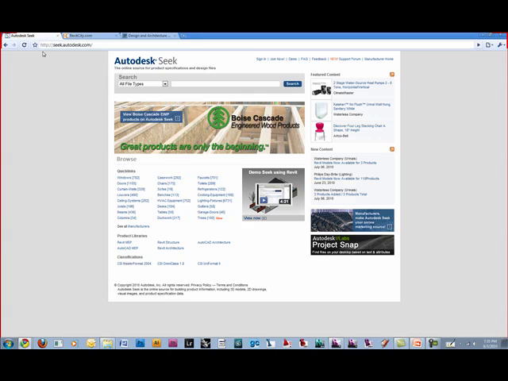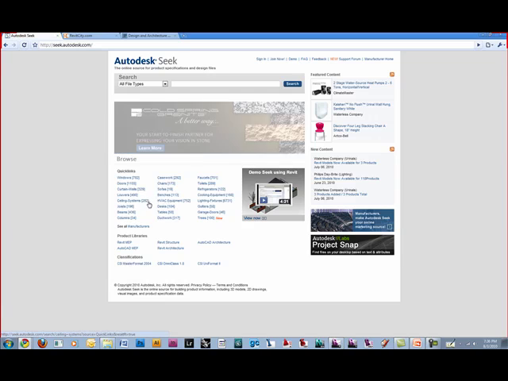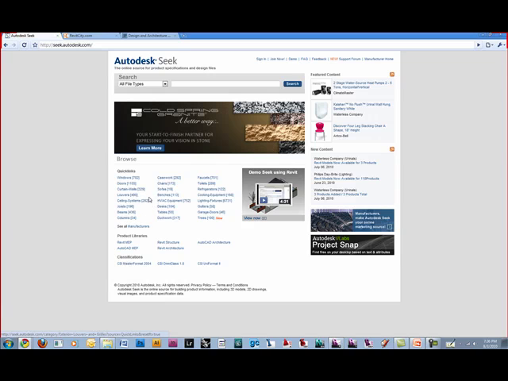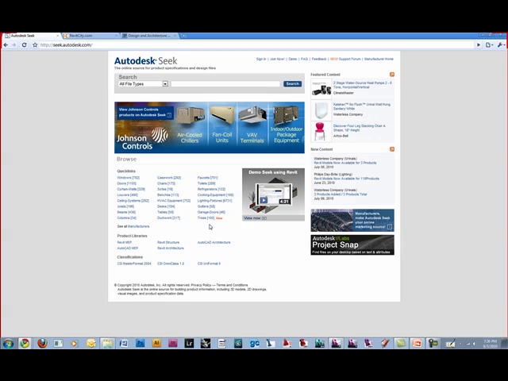You can get anything from here. If you start looking at the quick links, you're looking at 782 windows, almost 1,200 doors, 329 curtain wall systems, 490 louvers. There's a huge amount of components and systems inside this database. And anybody that has Revit can use Autodesk Seek. It's not a paid thing. It's free. Everybody needs to sign up for it, I would say.